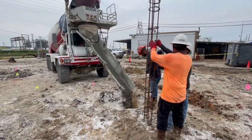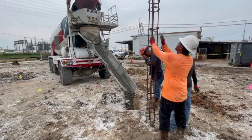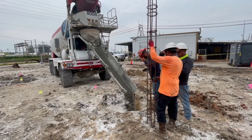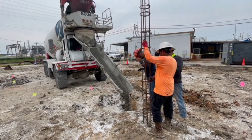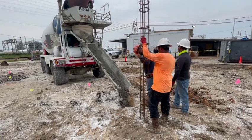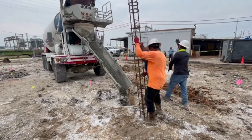Take the concrete, going to fill up the bottom so far. Then we're going to set the cage in there and kind of dance it in. All right, going to cut the chute. Cage is going to go in.